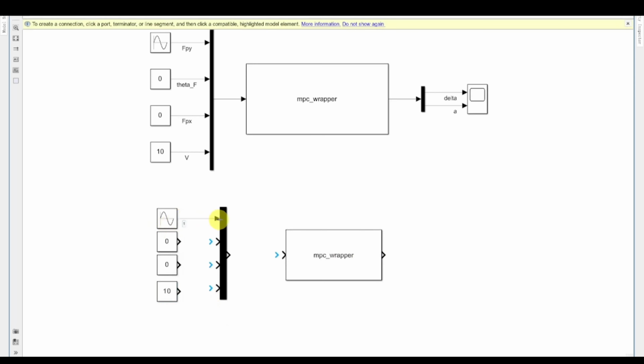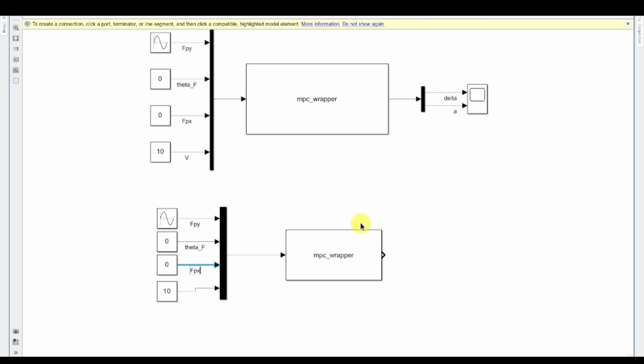Then we connect all the inputs into the mux. Connect to the S-function. And here, this is FPY. Double click here. This is Psi_F. Double click here.